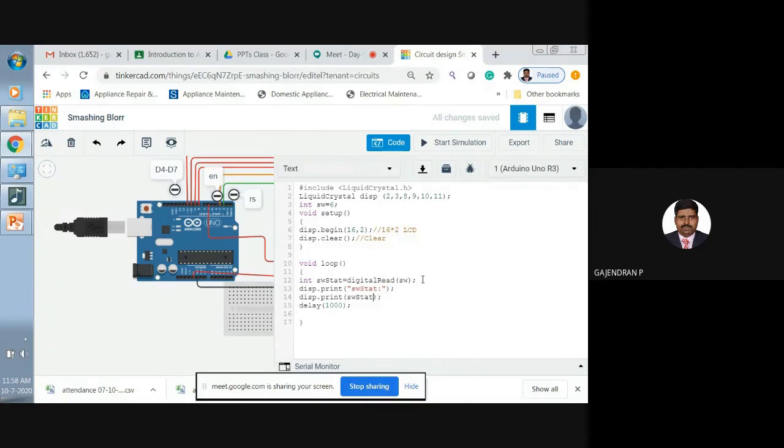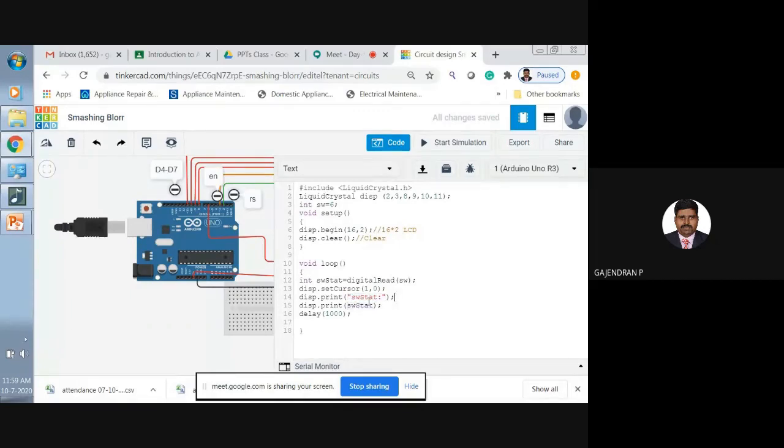Don't forget to set the cursor position. If you are not doing this, you won't get the proper display. Read the status of the switch, set the cursor position, print the message first, then update the value.